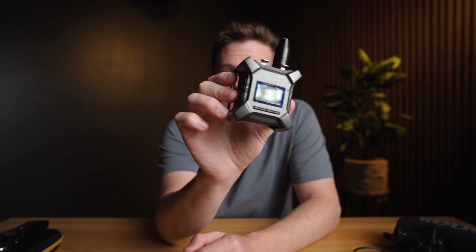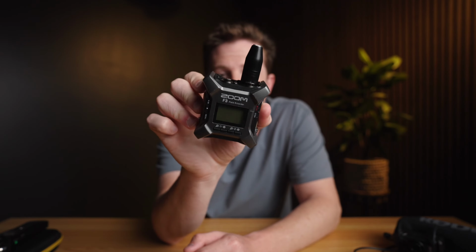So for ceremony, we will continue. Now, say ceremony has a DJ there playing music. The Zoom F3 has been my absolute go-to over the last almost 2 years now. And this right here is actually something I just keep in the port. This is an XLR to 3.5, just in case I have a DJ setup or something that needs a 3.5 connector in there. I can take a 3.5 to 3.5 and plug it into this port and still get great audio out of a 3.5 out.